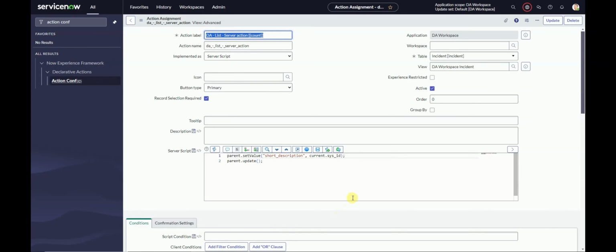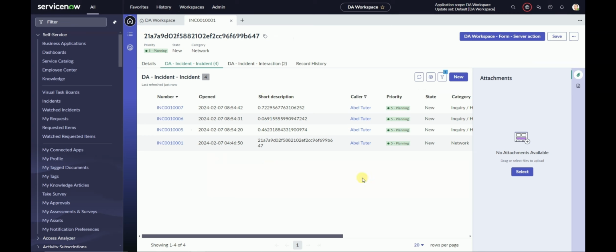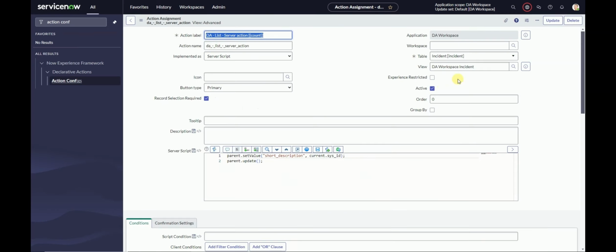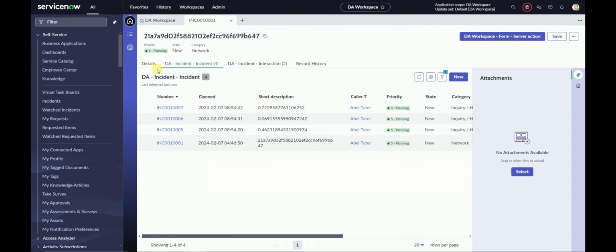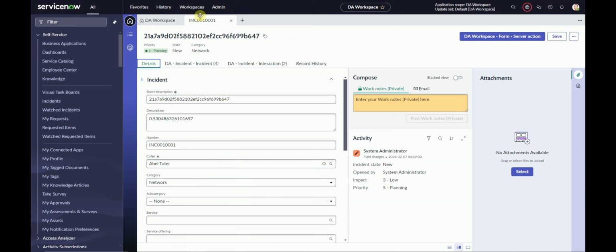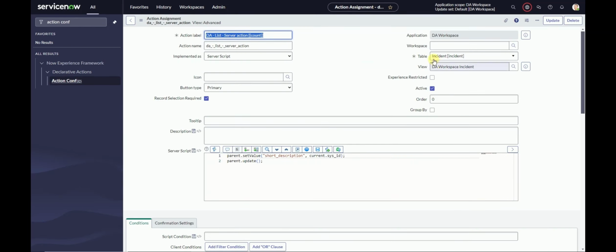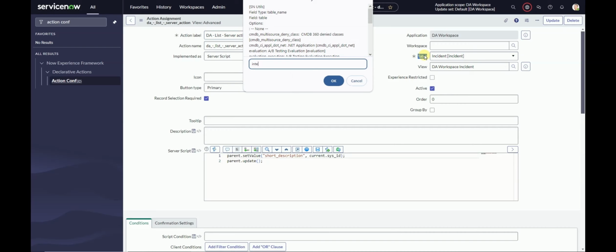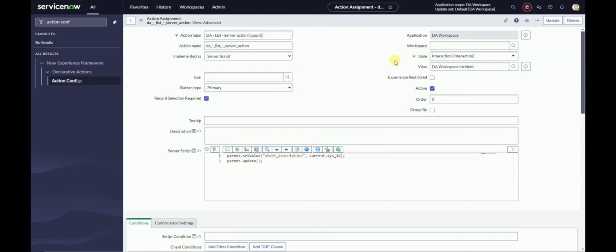There is one thing that might be confusing, and this is the table and the view combination on the action assignment for lists. So the table is for the related list, and the view is the view of your parent record.